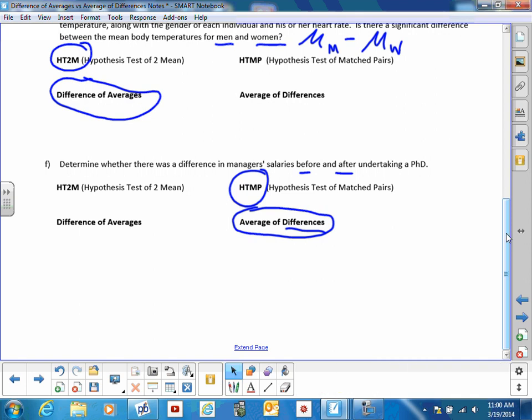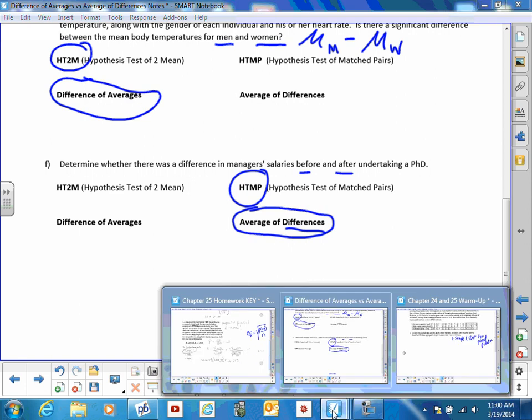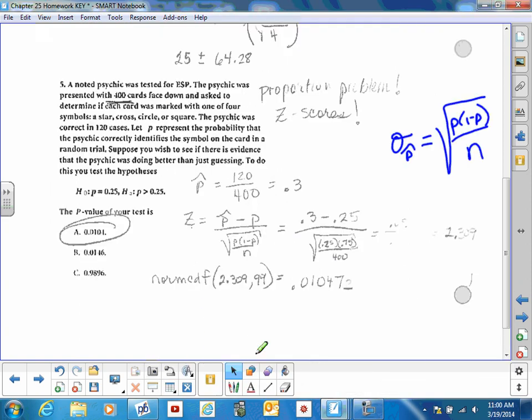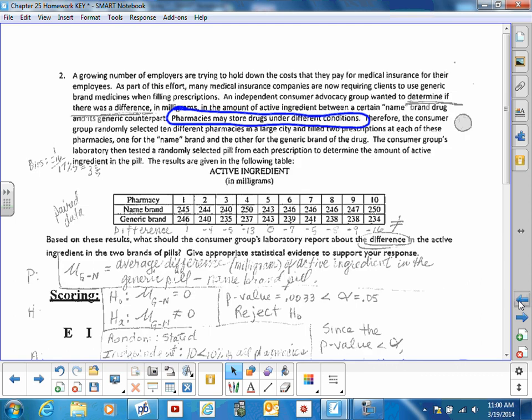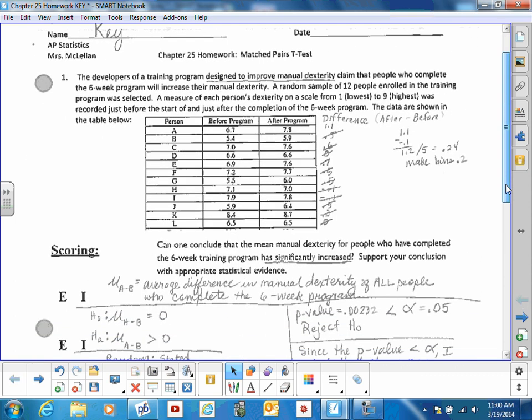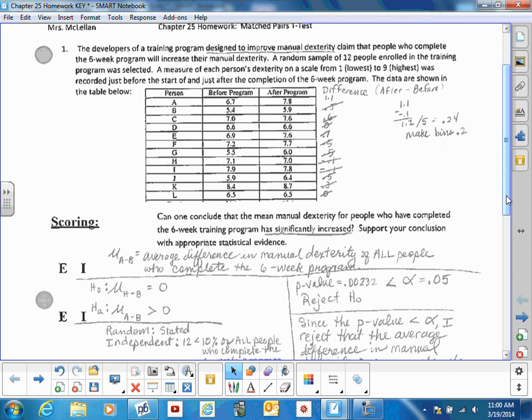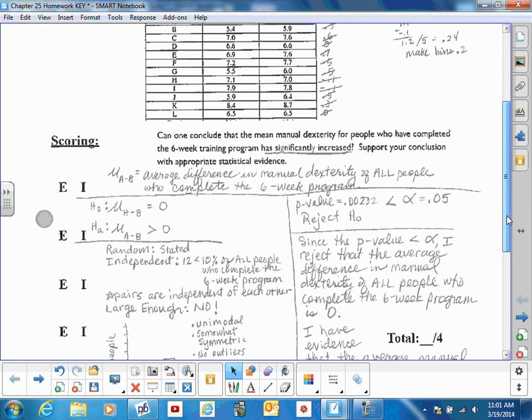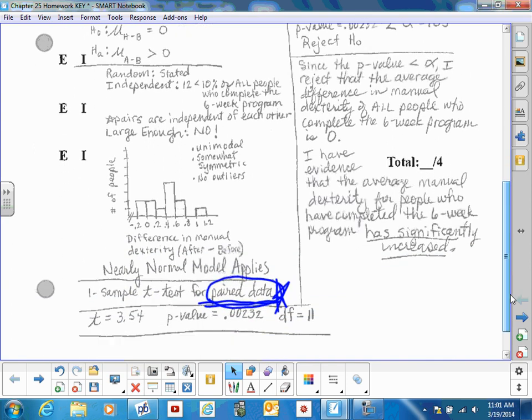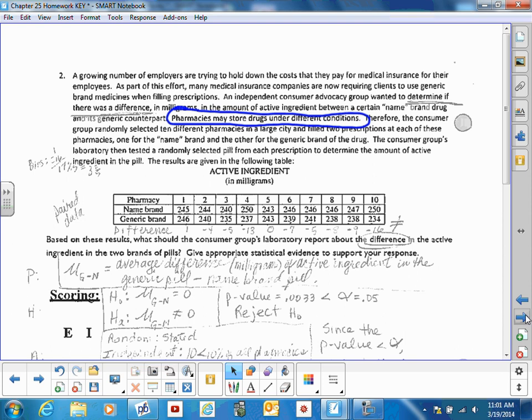That's it. Now, let's look real quickly at just one of the problems from last night. Let's look at last night's homework really quickly, because I think a lot of the first two you were fine with. And I'm going to go more in detail on this. Probably I'll have some time on Monday. But so one, hopefully you set this up fine. It was a matched pair. You had one sample t-test for paired data and so on. You ended up rejecting, and you had significant evidence of an average difference. And this one was also straightforward.